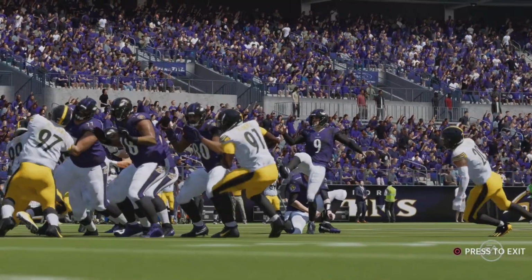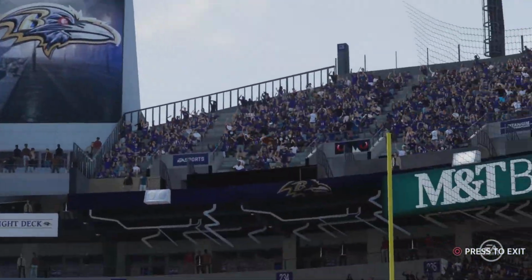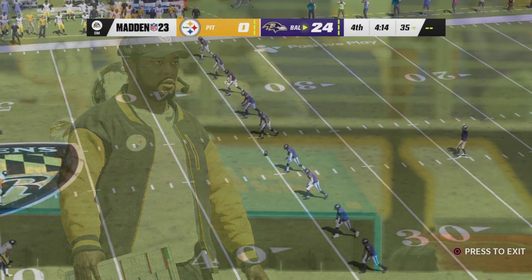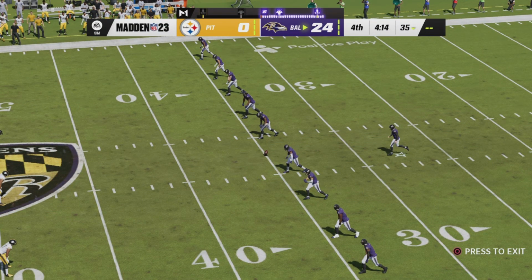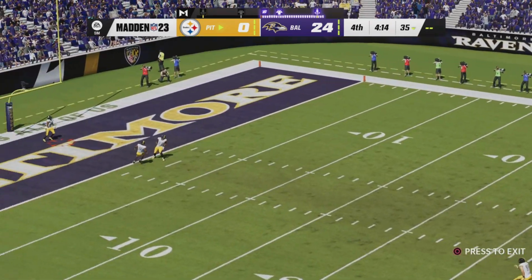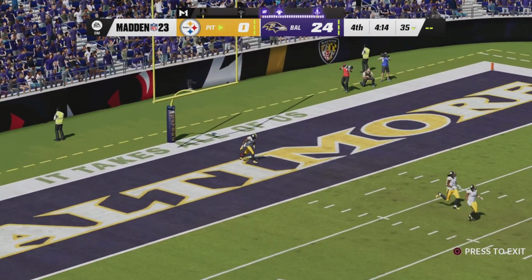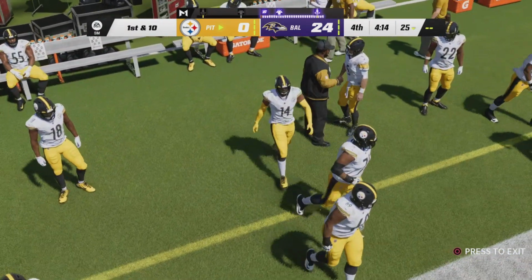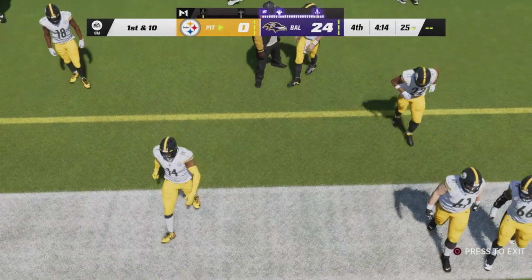Well, ultimately not really sure that they're going to need those 3 points, but they'll take the 3 and they pad that lead. Yeah, this one's already wrapped up, but you and I both know if you're an offensive coordinator, you never let up on the gas unless the head coach tells you to do so. And maybe you've actually clicked him off in your headset so you can keep calling plays and trying to add to this lead. And the Steelers set to take the field.